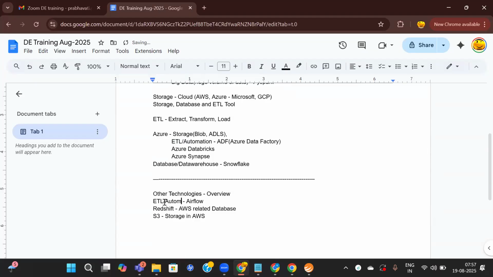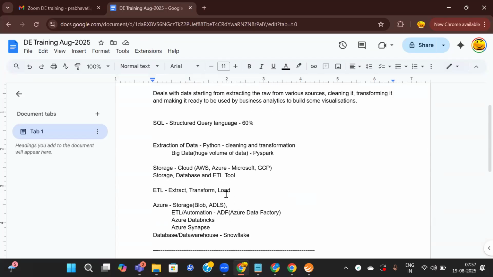So every day somebody has to run this process, right? So instead of doing the manual running, we use ETL tools for automation. Okay, now the data is available in Snowflake or any data warehouse, either it is Redshift or Snowflake or Synapse, whatever, wherever it is. We have to do some analysis on that.